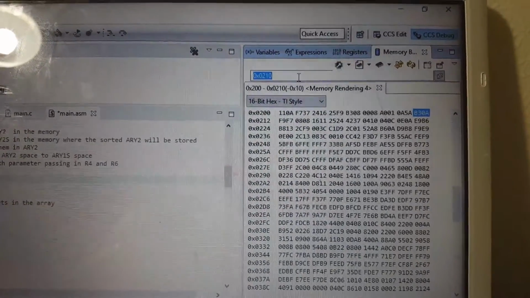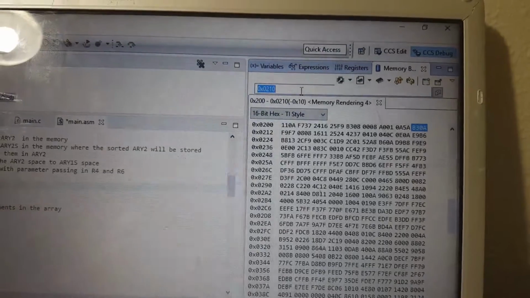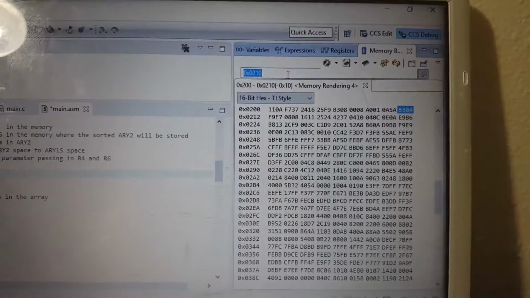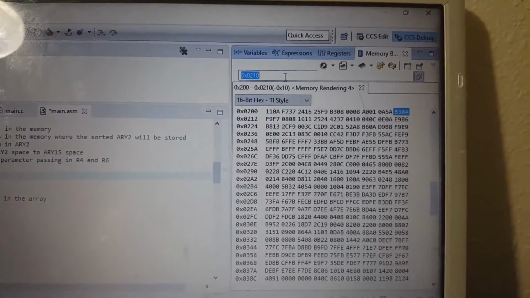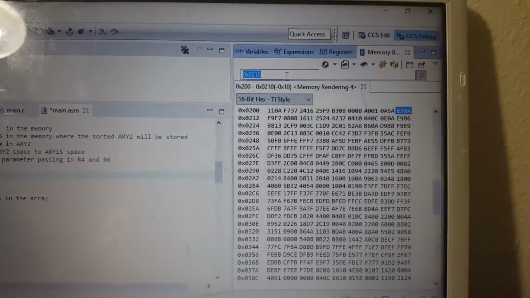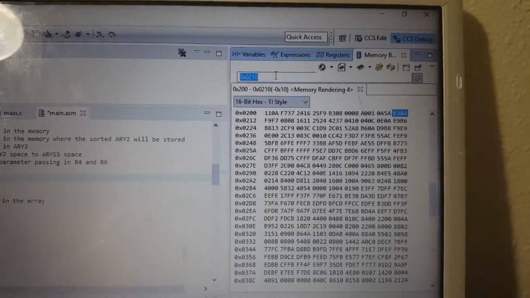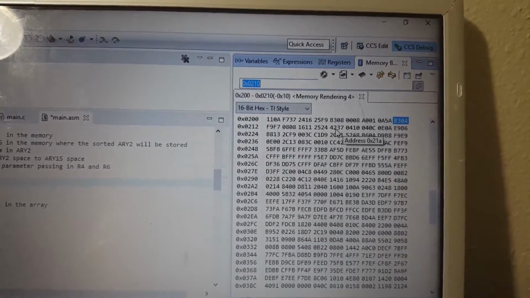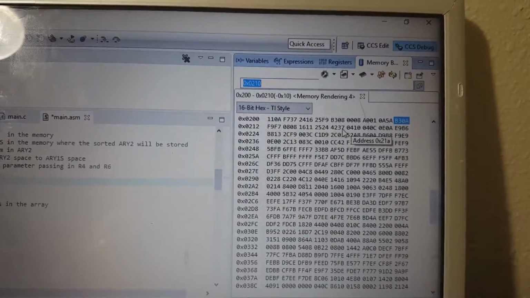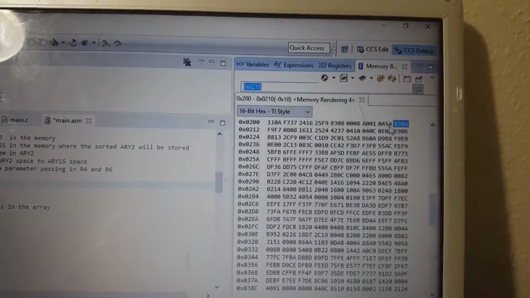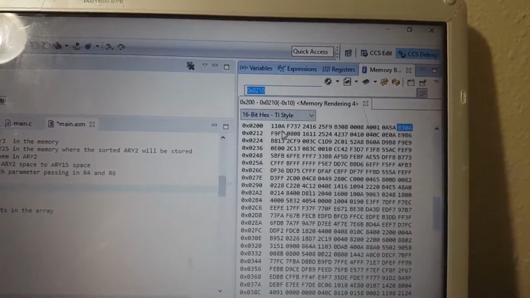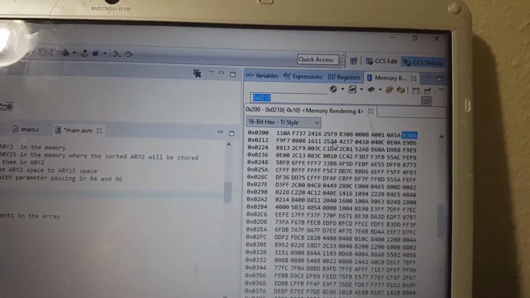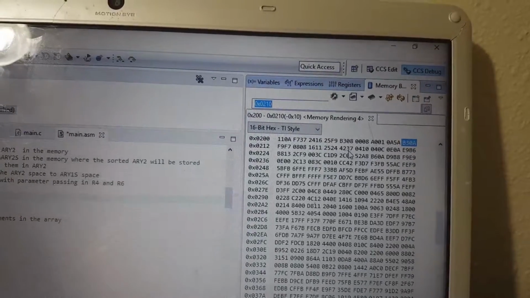That's the little-endian way of writing things for the MSP430: the smaller one is written first and then the higher one second. Array1 starts at B3 and ends at 37, and 42 is not included, so 10 numbers: B3, F7, F9, 0808, 11, 16, 24, 25, and then 37.